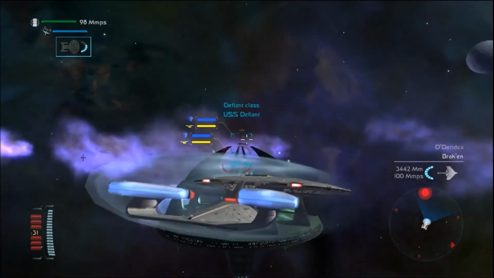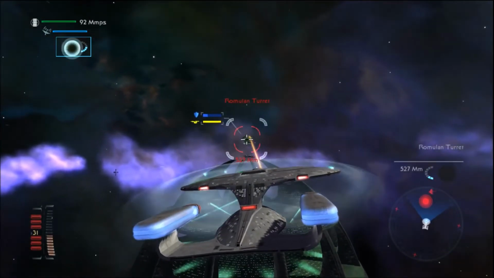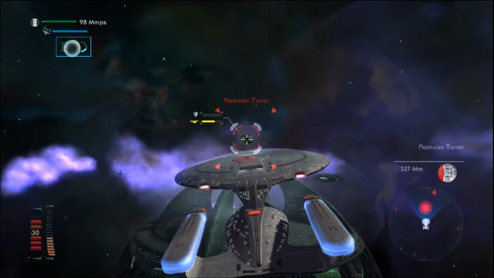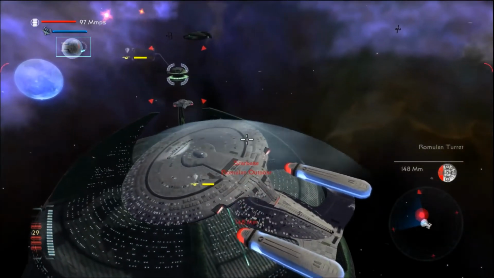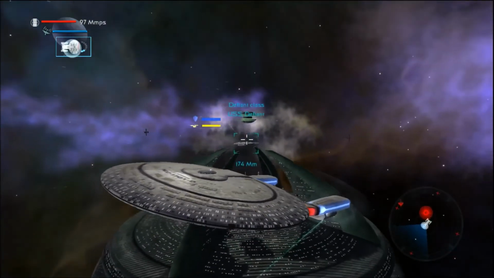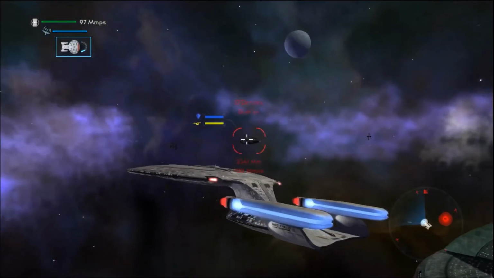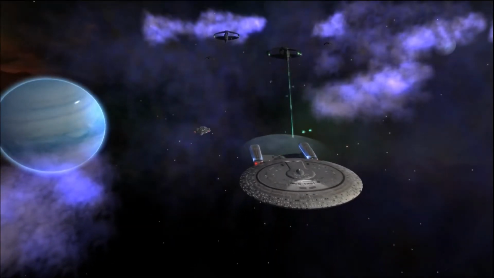All right, let's try and take out that turret. That would be a good thing. Come on, fire! Marvelous. We can't drop our shield to beam you aboard until we've destroyed our attackers. Sisko to Enterprise. Oh, hello. Captain, beam to the Defiant. Crikey, we can't leave her behind for the Romulans. Oh dear.